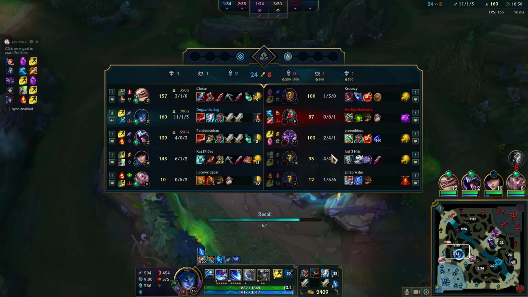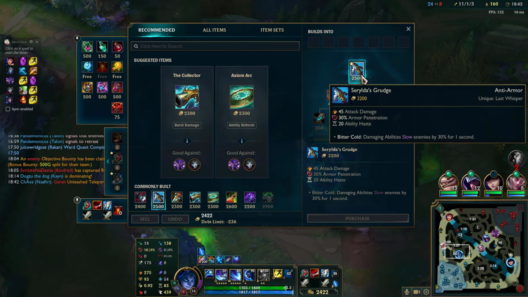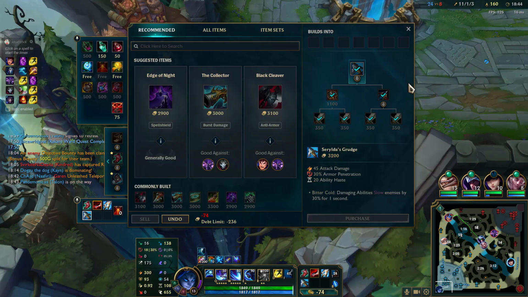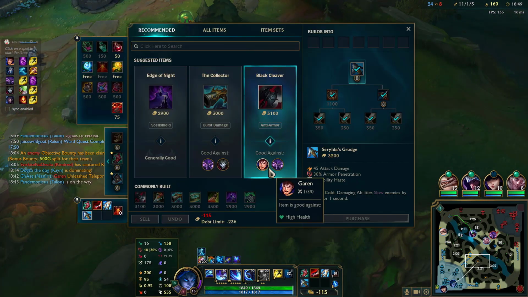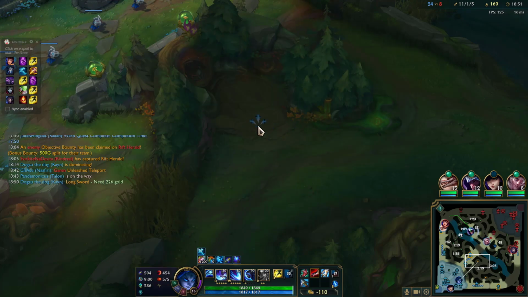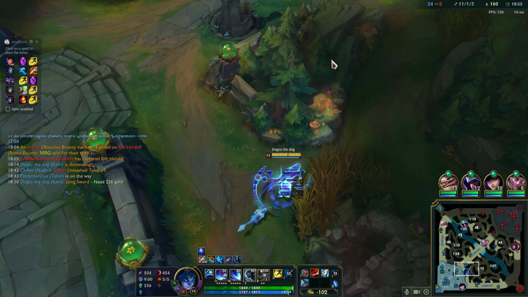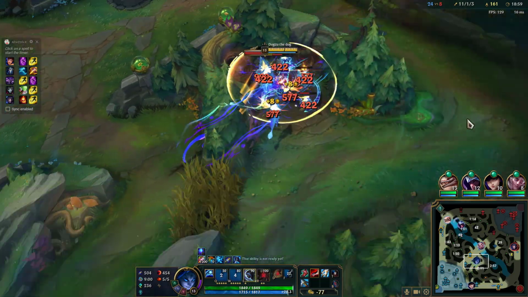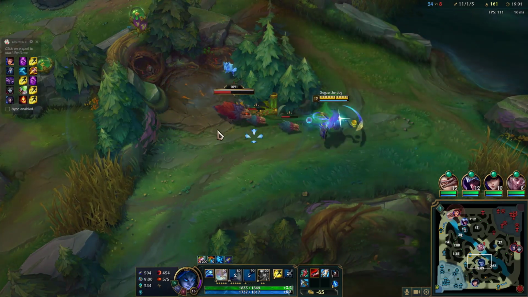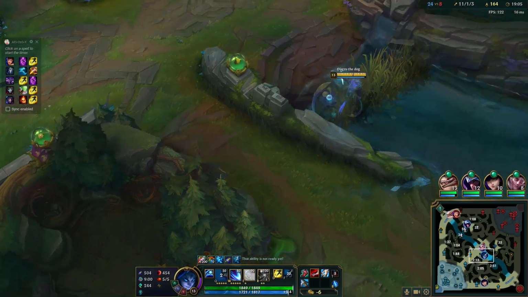Perfect. Three items, man. Three items power spike. 0-8 on Kindred. Holy moly. We are double her CS. Absolutely massive. How much would I need for that? Yeah, 200, okay. Yeah, I'm already in debt. My bad, but yep. Kayn with three items and a stacked up Manamune. It's not gonna be nice for you, lads. I can already feel it.